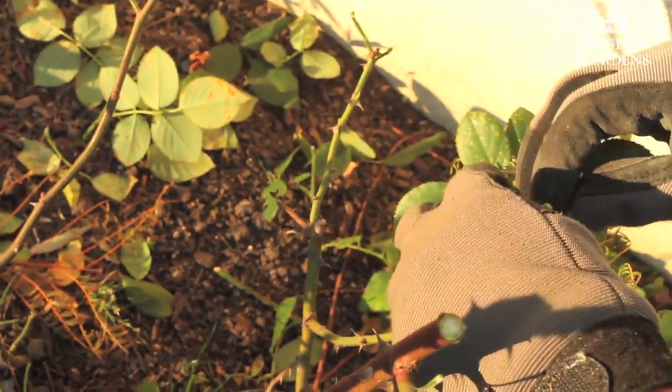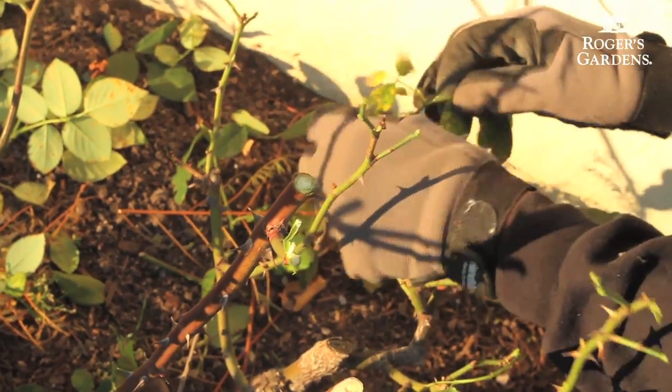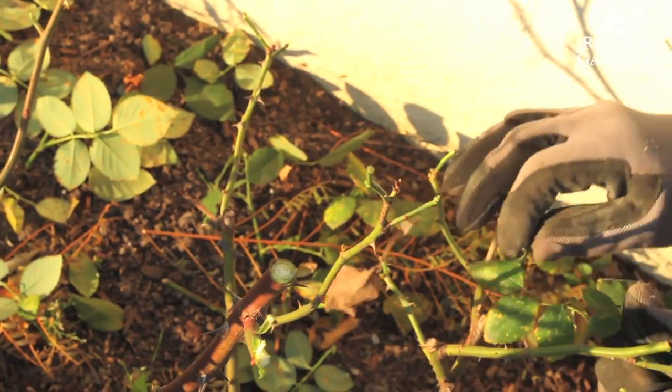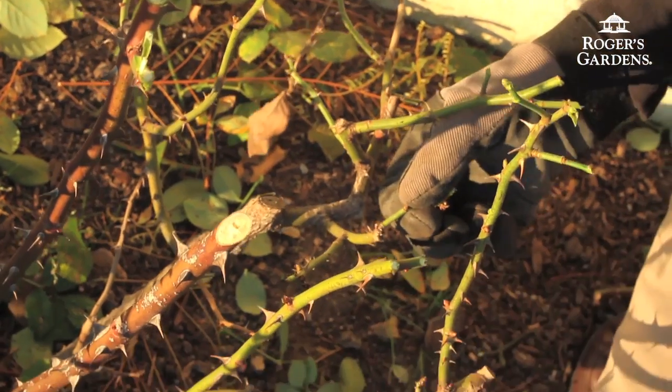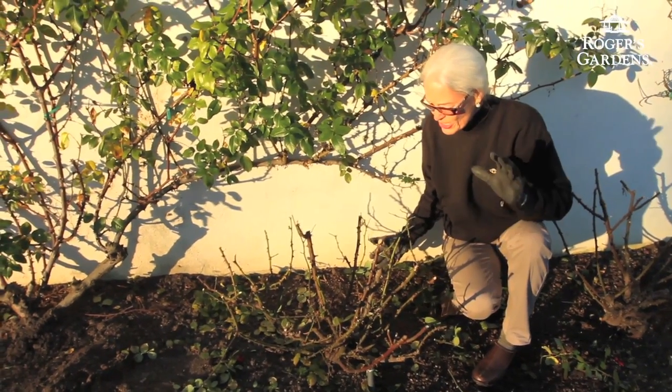Some people have asked, is it better to cut these off or pull these off? I find it's a lot easier to just pull them off. Be sure to pull them down towards the base of the stem, rather than outward. That way you won't break your stem. Oh, there we have it, a bare rose bush.